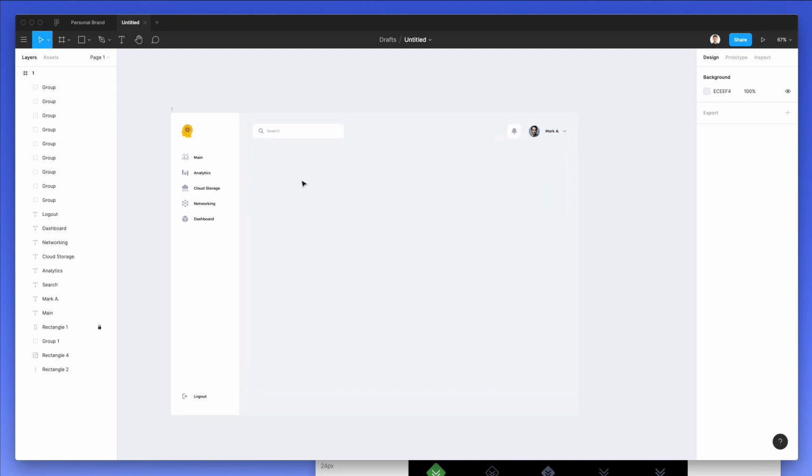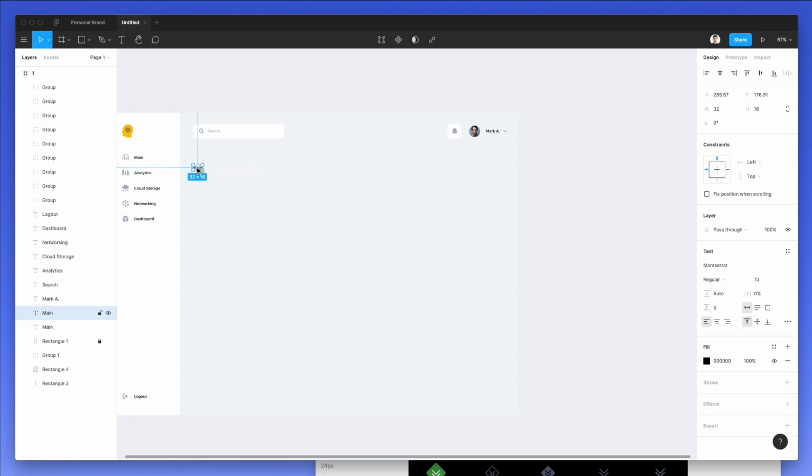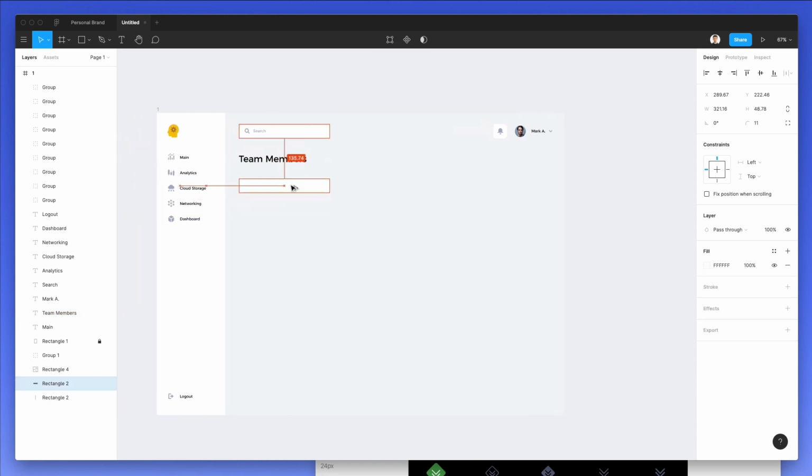So we have our base when it comes to this dashboard, and now the very next thing that we're gonna do is we're going to actually go ahead and create the main section. So we're going to have team members right here. And we're going to add all of the details regarding the team members.